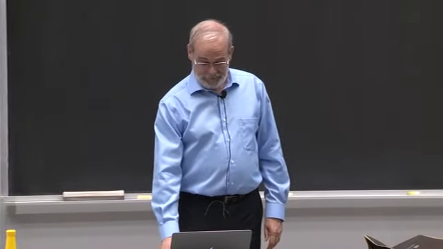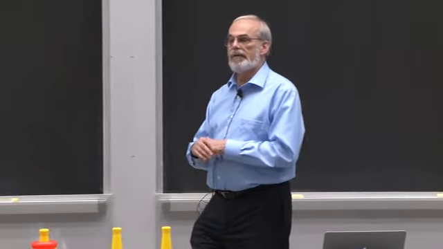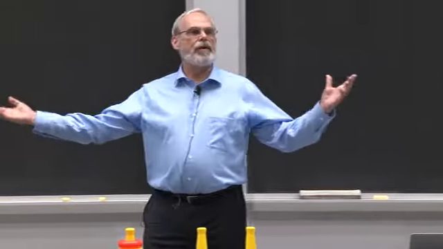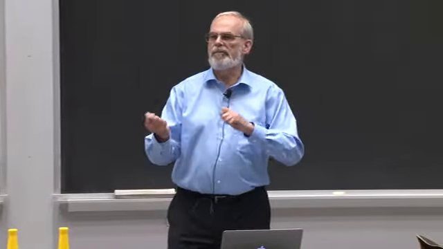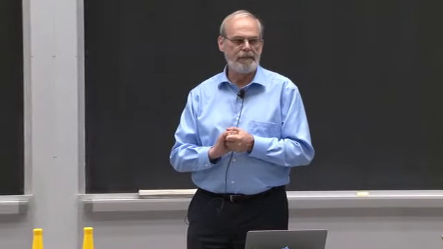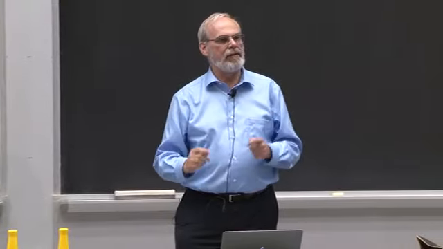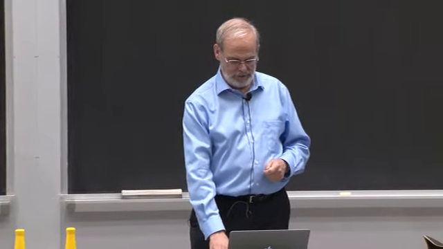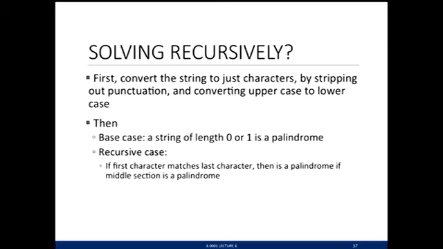I want to write code to solve this. Again, I want to think about it recursively. So here's what I'm going to do. I'm first going to take a string of characters, reduce them all to lowercase, and strip out spaces and punctuation. I just want the characters. Okay? And once I got that, I want to say, is that string, that collection of characters, a palindrome? And I'm going to think about it recursively. And that's actually pretty easy. If it's either 0 or 1 long, it's a palindrome.